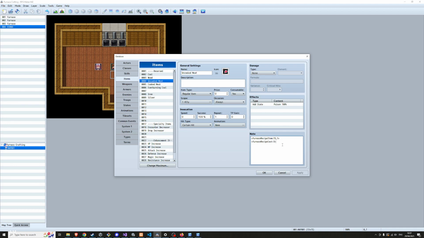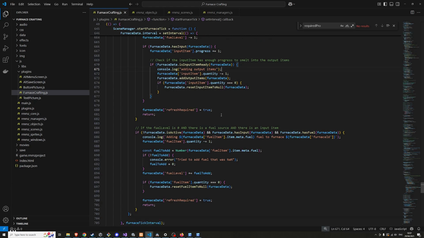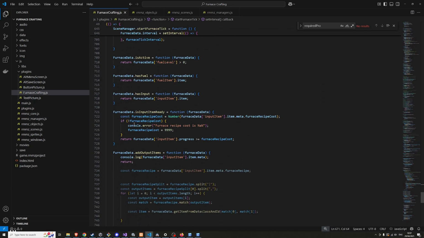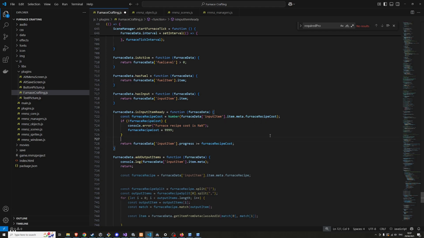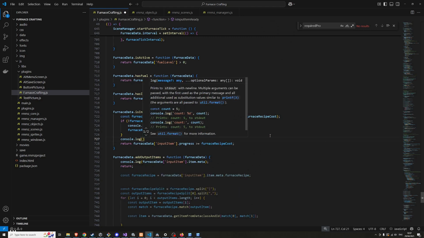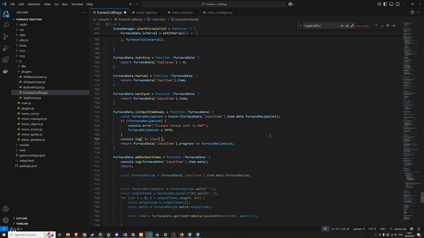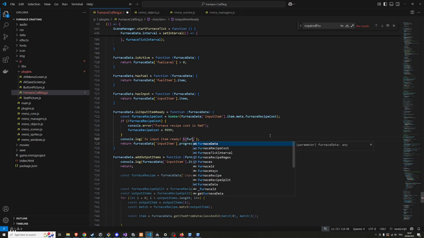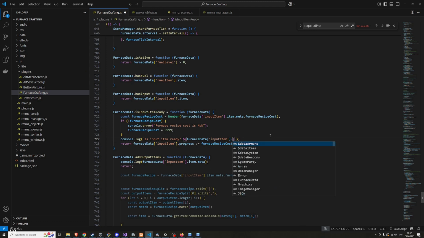Furnace recipe cost 3. Furnace recipe cost should equal furnace recipe cost. Oh yeah, furnace data input item progress.